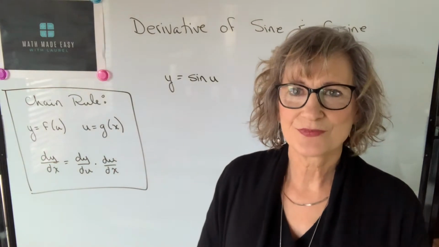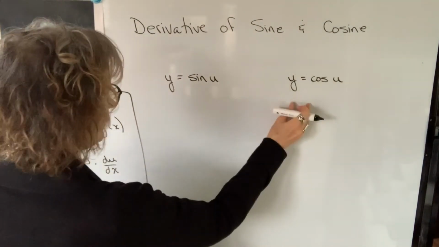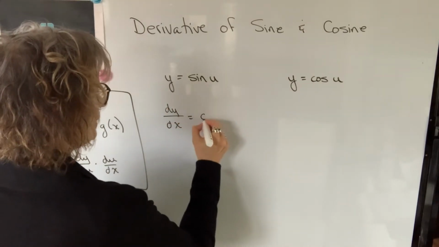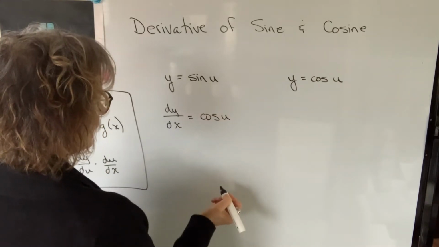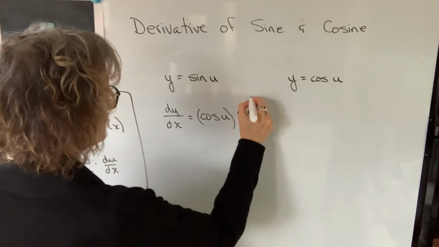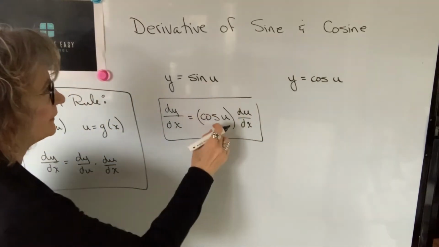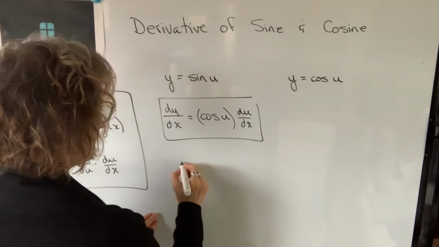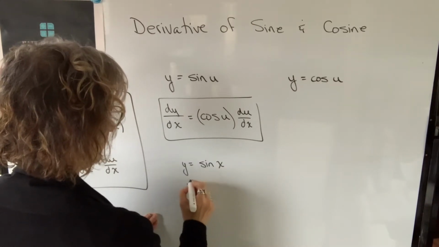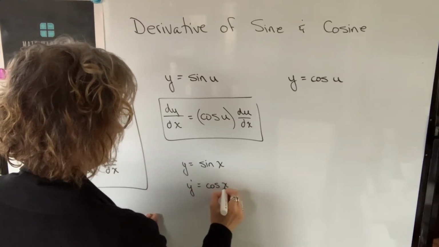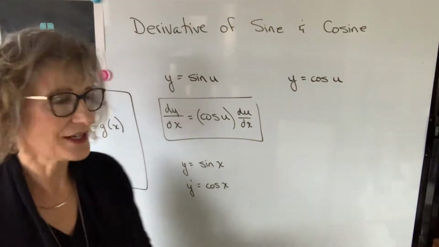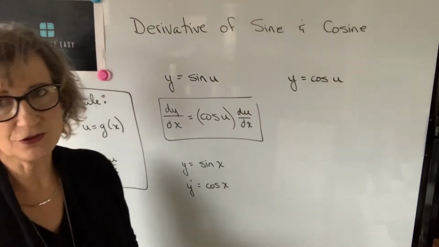So the rules for these two functions are the derivative of y with respect to x will be the cosine of u, and then we multiply that by du dx. So that's the rule for finding the derivative of sine of a function. If we took a fairly straightforward function, let's say just the sine of x, then the derivative would simply be cos of x. But as soon as that function gets to be more than just an x, that's when we need to multiply by our du dx factor.